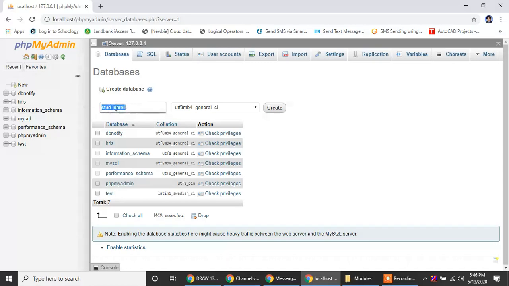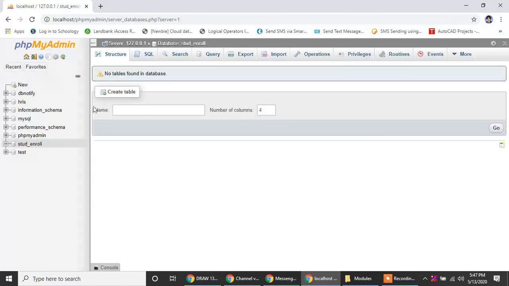So it should have an underscore or no space. As you can see with the other databases I have, all of them have an underscore. Okay, once you're done, click create.